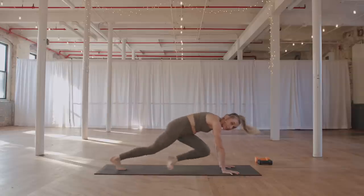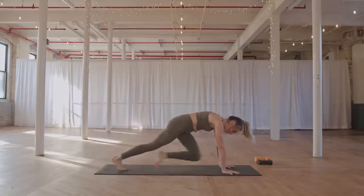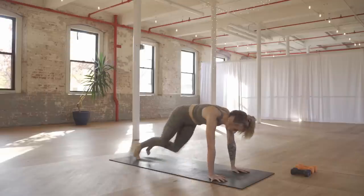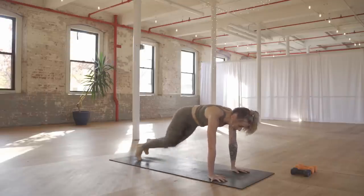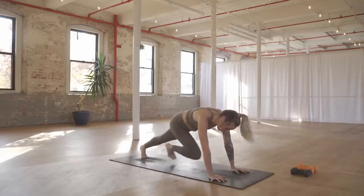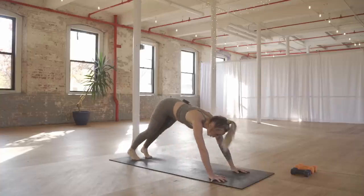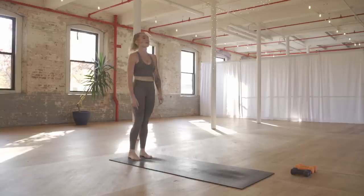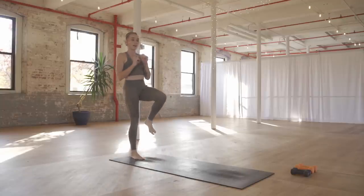Knees into the chest. Here's eight, seven, six, five. Here's four, three, two, one. Find your plank, just walk it back. We'll switch sides. Come to stand. This time, left knee into the chest.